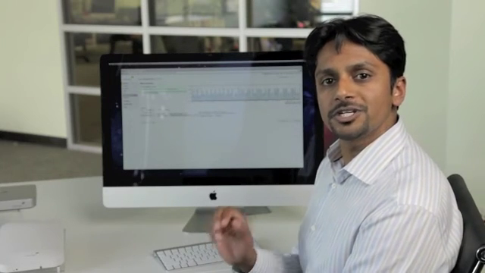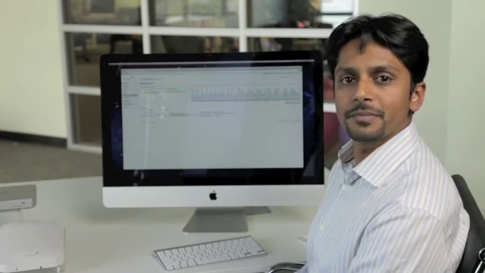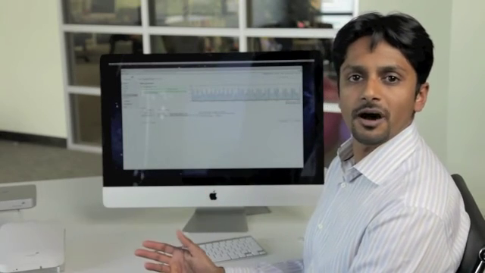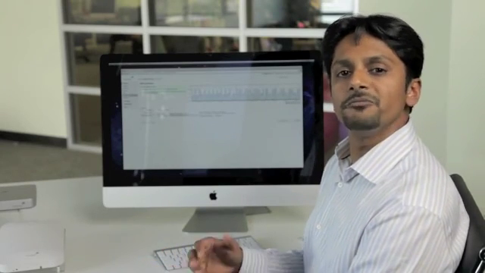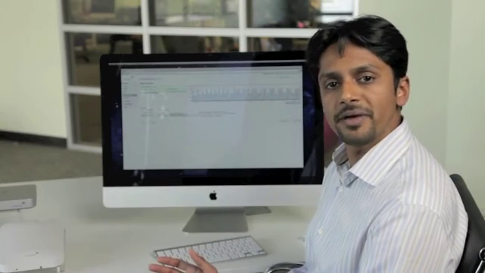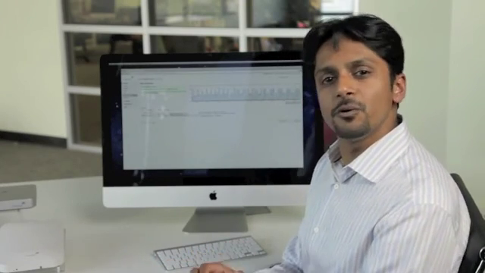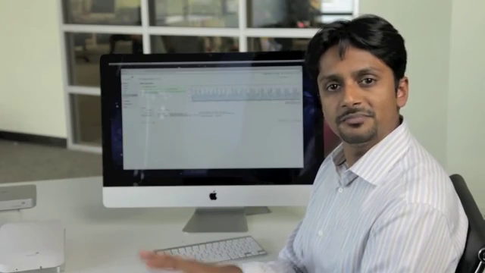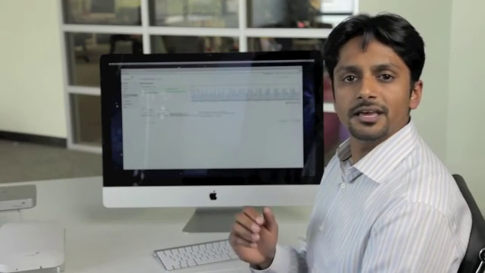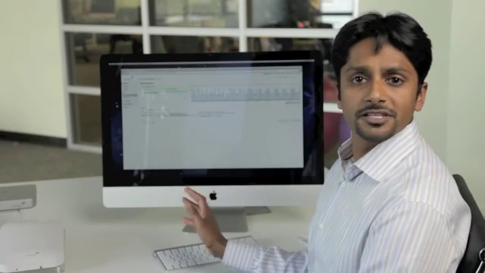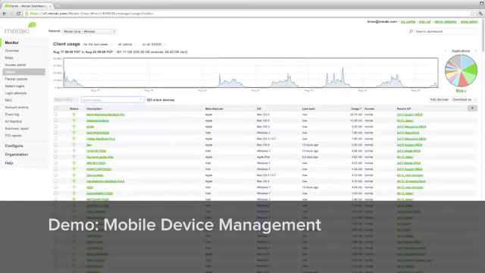Before we wrap up, I want to show you one last set of features in the platform. Lots of Meraki customers are deploying our products to support tablets, mobile devices, and BYOD environments, and we've built in lots of features that help make that easier to manage. But we thought, wouldn't it be cool if you could actually manage and control the devices themselves right from within the Meraki dashboard? So our engineers built in a complete MDM solution right into the platform, and we call that Systems Manager. Now, our marketing department has a number of iPads, which are owned by the company, that we use to do demos like this at trade shows and events.